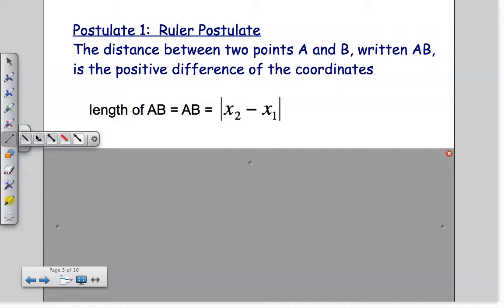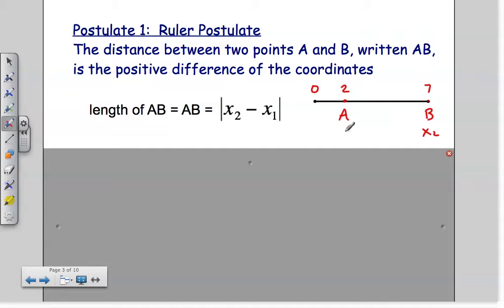What does this mean? If we have a line segment, and we have 2 points on there, let's say we have point A here, and let's say that point B is actually at the very end. If I want to know the distance between points A and B, let's say this is at 0, let's say this is out at 2, and let's say this is out at 7. I said, what's the difference between A and B? The fact that we didn't start A at 0, you would say, well, from A to B I'm going from 2 to 7. X sub 2 is just the second point.